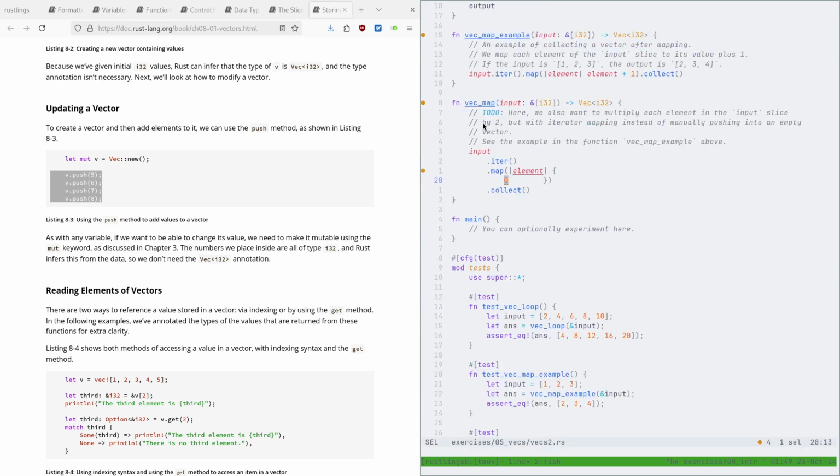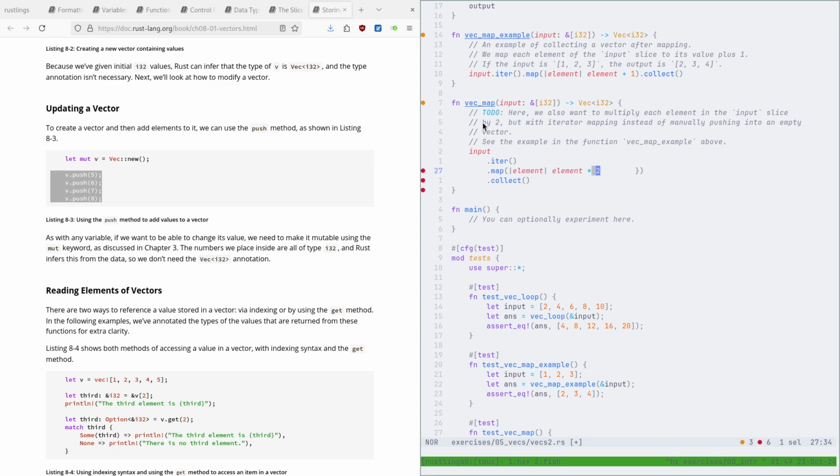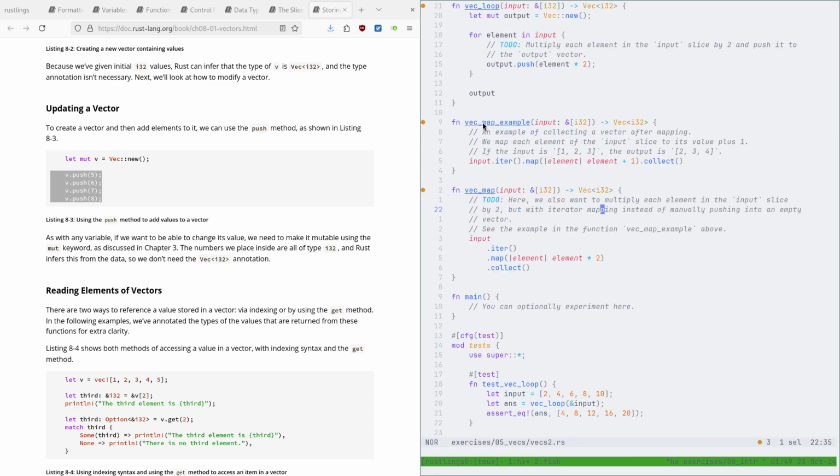And to not fail the test, we basically need to return something. We need to return an element. I also need to make it not ugly.